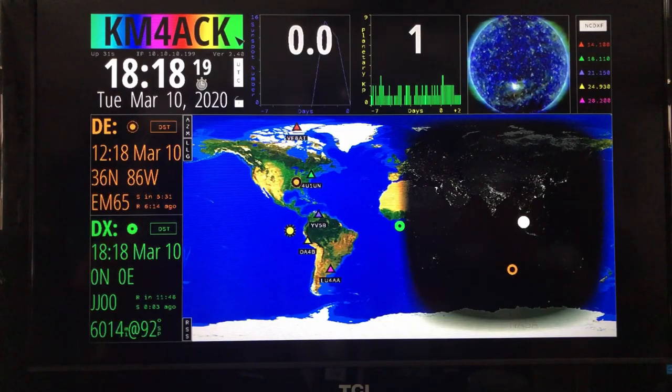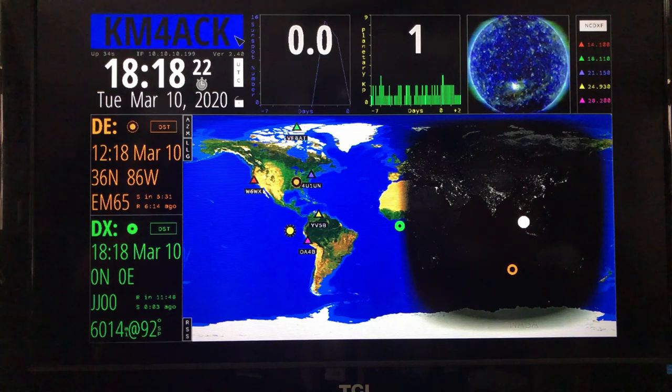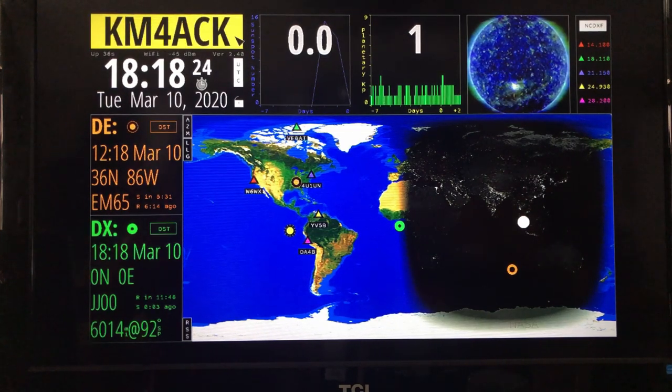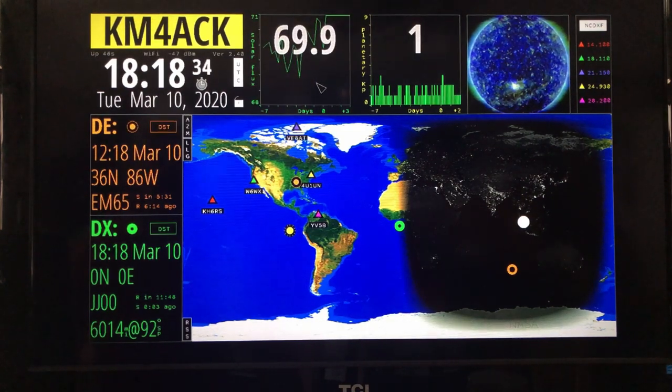Now, once it boots up, you can click on your call sign to change the color of it to whatever you prefer. If you're using a touchscreen, you should just be able to touch those as well. We can also click to change the displays here to different information, and the same goes with this box and this box. What I do want to show you guys is something that's kind of cool. So apparently, and I haven't quite figured all of this out, but apparently these are different DX spots that are being reported. So you see this one, it just popped up over here, this VK station.